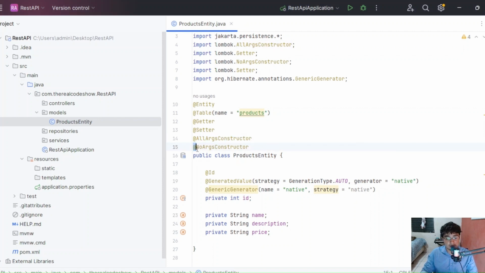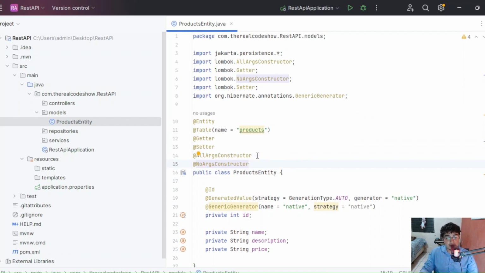And you can also put the no args constructor, but you can't put only the all args constructor because Spring Data JPA will throw you an error. So it's mandatory, if you want to put personalized constructors here with Lombok, to put the no args constructor. But this is optional because Spring Data JPA will handle all of this for you. But as a recommendation, I will just leave it as it is right there. So having all of this completed, we have already completed the models layer.